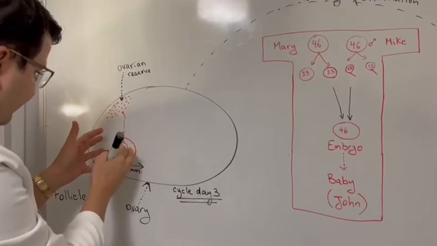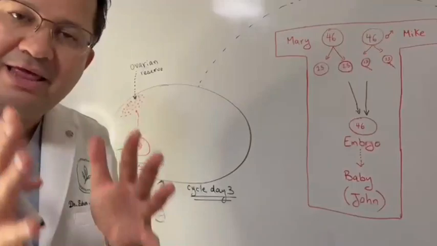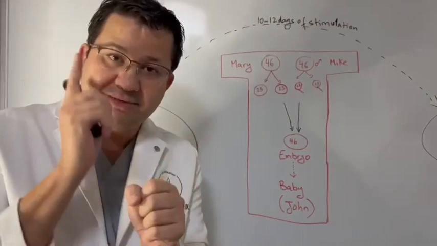When on cycle day three it's small, it's five millimeters. Guess what? It's normal, it's 46 chromosomes. So any woman that has follicles inside their ovaries, even at 100 years old, they still have approximately 1,000 eggs, and guess what? Those eggs have normal DNA.